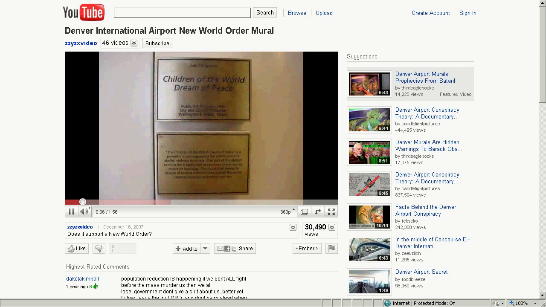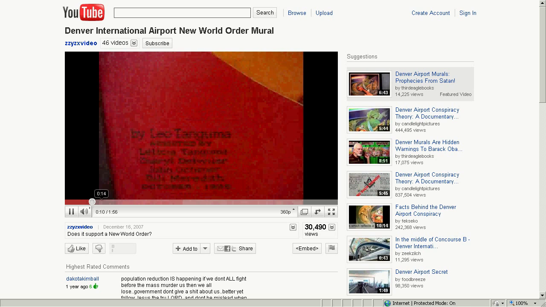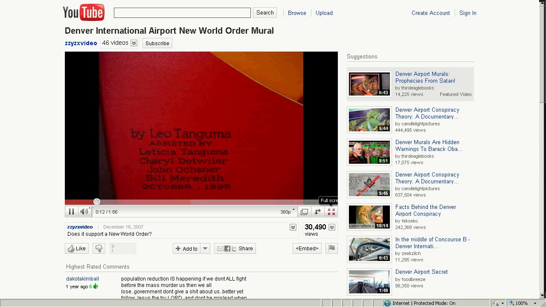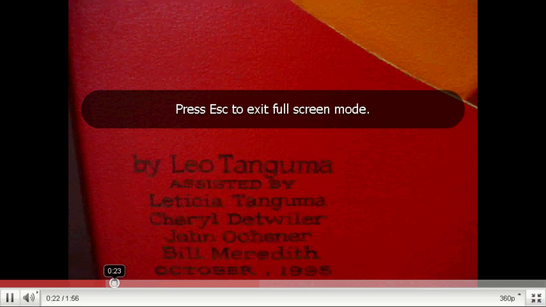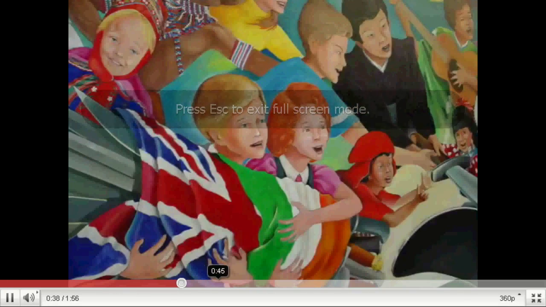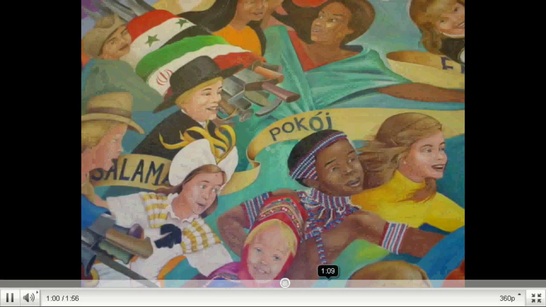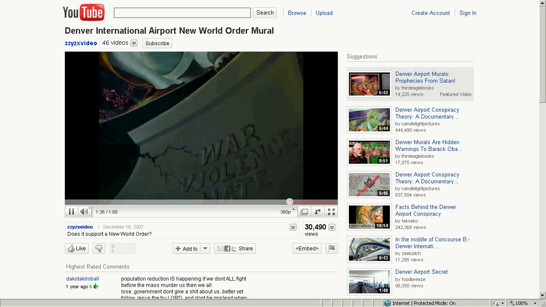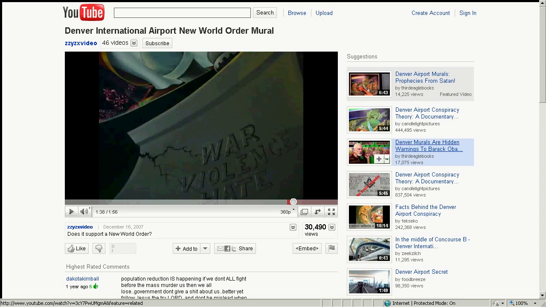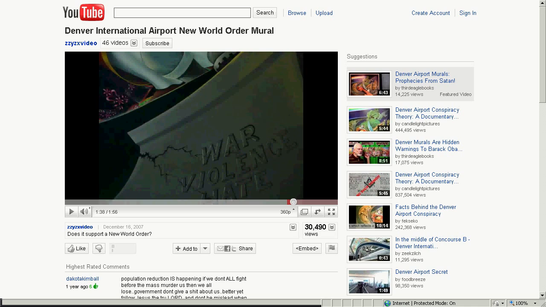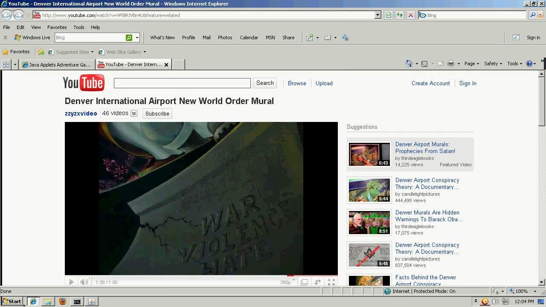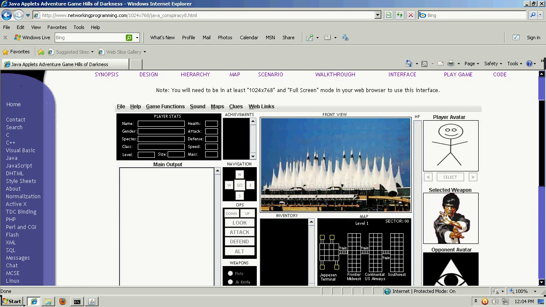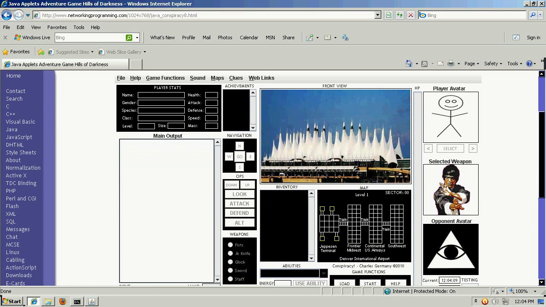Eventually, what I would like to do is embed some of these in the environment, if I end up doing anything 3D, and make them like links on a wall somewhere, graffiti. So you click on it and you go to a website. But these are just some of the paintings in the Denver International Airport, and you will also see some of these in the game if you poke around and look around the environment. They're very creepy paintings, interesting paintings with a very apocalyptic theme.